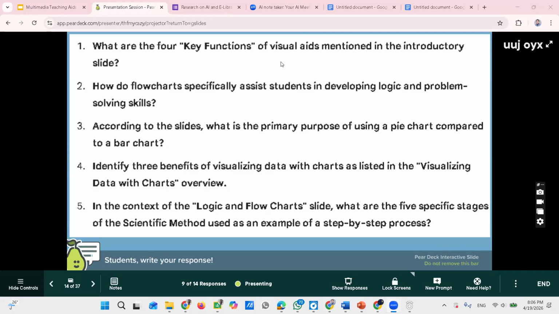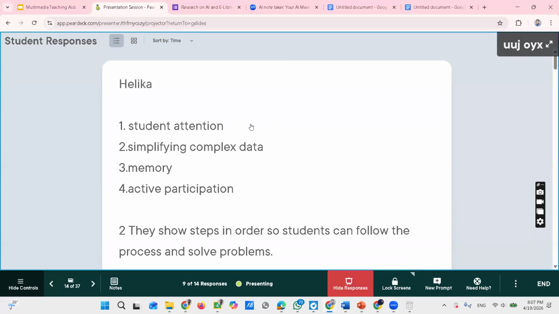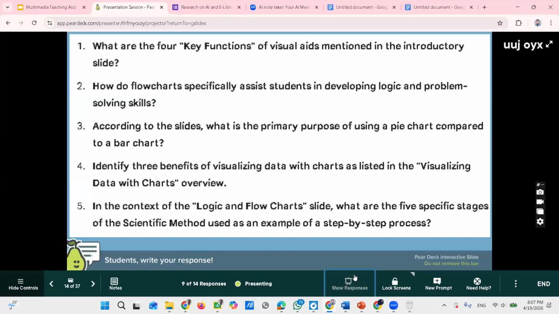These slides are very necessary for these questions. Look at one answer, Erica's answer: student attention, simplify complex data, memory retention, and active participation. These are the 4 key functions of visual aids. That's correct.